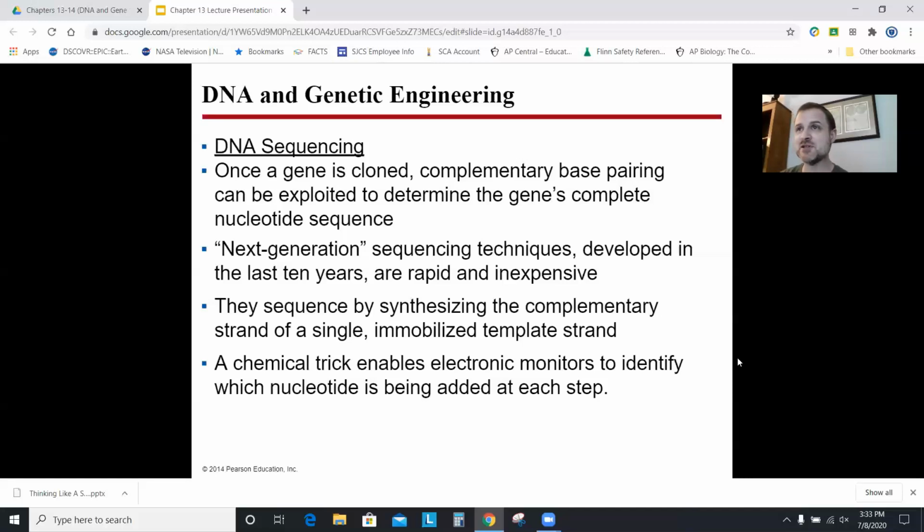You take the sequence, put it into an automated big computer thing. It sequences it, spits out the sequence. A computer looks for DNA mutations, and you can diagnose diseases by finding the mistake in the DNA. That's huge. 20 years ago, that would have been so expensive and taken months or years. That's not practical. Right now, you can do it virtually overnight because the technology is so good.